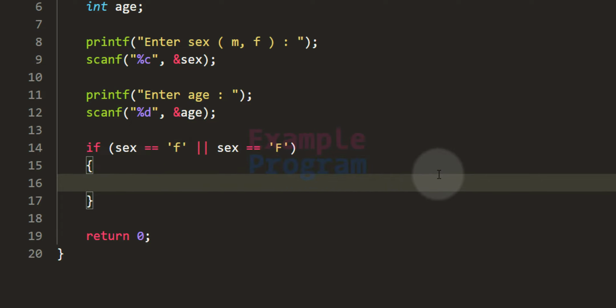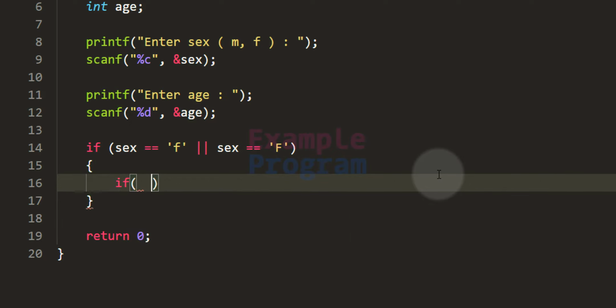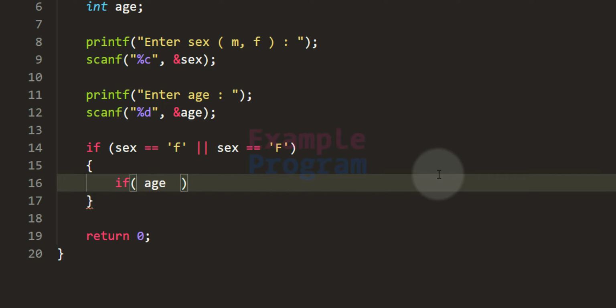Okay. Now if the user is female, then we need to check whether the age value is greater than or equal to 18. If it is so, we will say eligible for marriage, else not eligible for marriage. So we will use the if else conditional statement again, and this time we will check whether the age variable is containing a value which is greater than or equal to 18 for female.